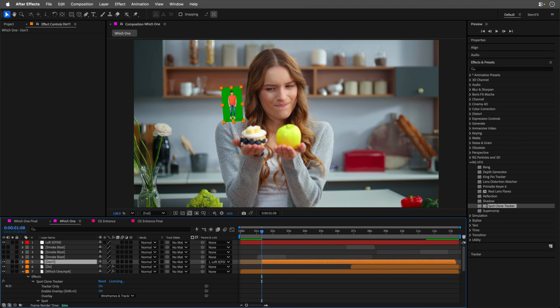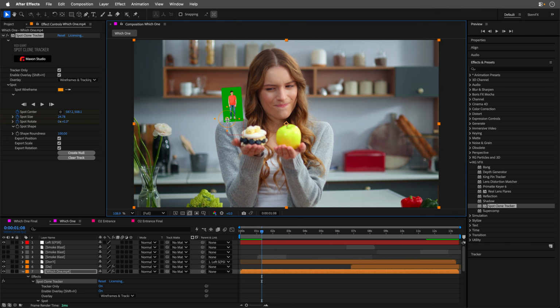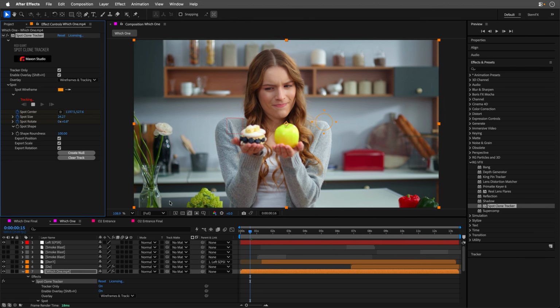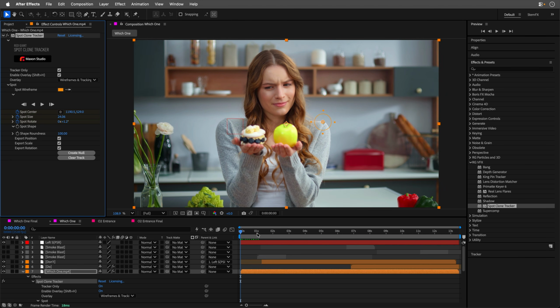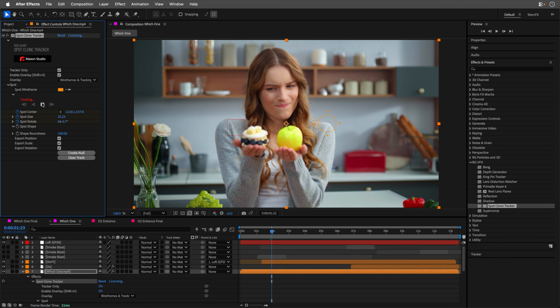Let's do this again for the opposite shoulder. So I'm going to return back to the effect. I'll leave everything as is, but this time I'll move these targets to the opposite side. And of course, I'll analyze. So I'll need to analyze backwards because I was in the middle of the scene here. Actually, not in the middle, but 1 second in. And then I'll do the rest of the frames.